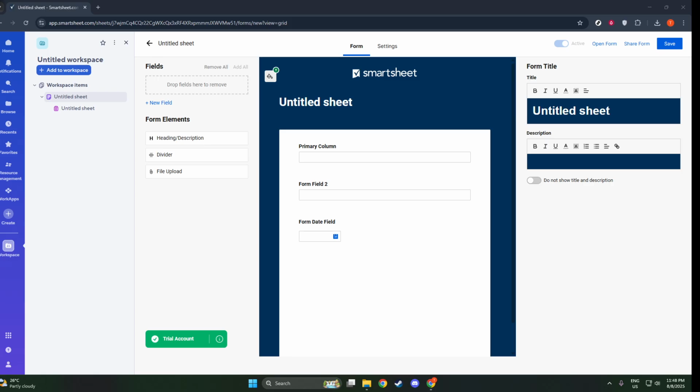Now that you have your form builder open, it's time for the fun part, customization. Here, you have the freedom to reorder, add, or remove fields as you see fit. Need to change a field label? No problem. You can also set helpful text guidelines, modify the visibility of each field, and choose whether a field is required for submission. Another powerful feature is the ability to add conditional logic. This means you can set up your form to show or hide specific fields based on the responses given, allowing for a more tailored and responsive form experience.